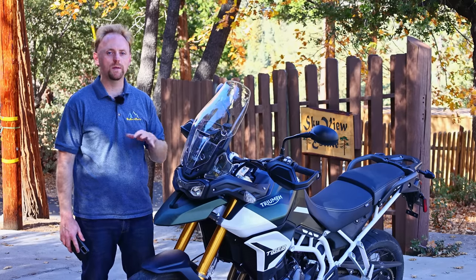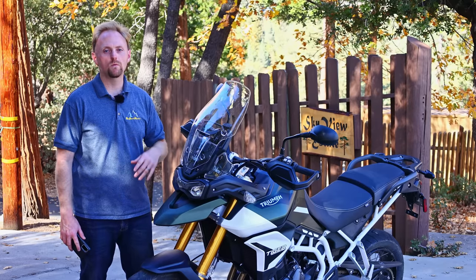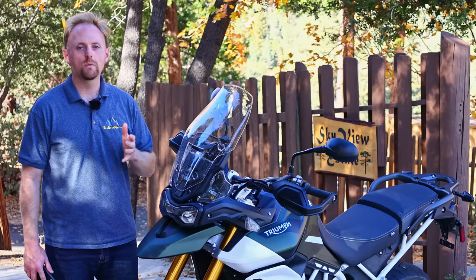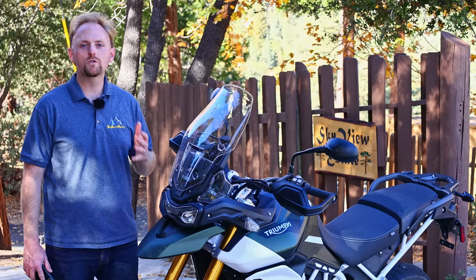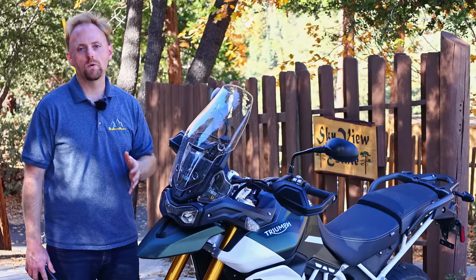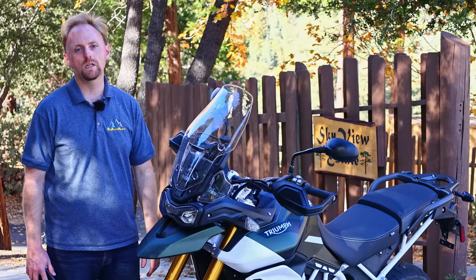So I think most people are probably gonna look at that model if they want the Tiger 900 Rally. They're just gonna go right to the Pro. However, do be aware that if you buy the Rally Pro, you're probably gonna have to throw away the original skid plate and the original engine bars, unless you're just interested in the cosmetics of those items, because riders have reported that they're just too weak for off-road riding. So you're gonna have to go to a stronger aftermarket replacement.